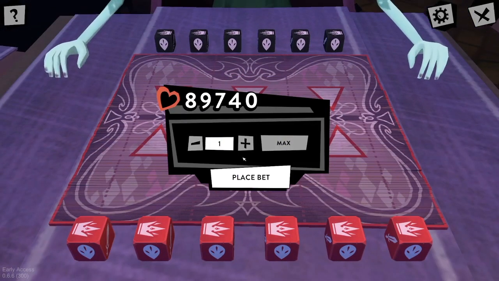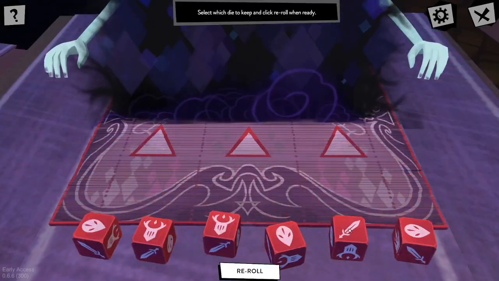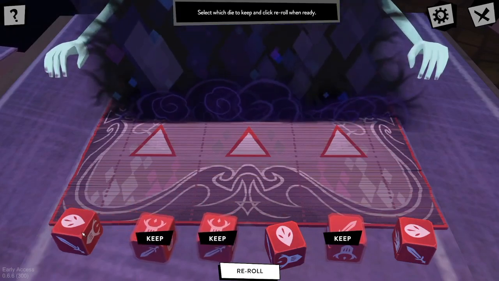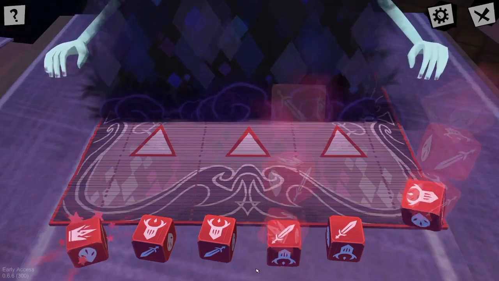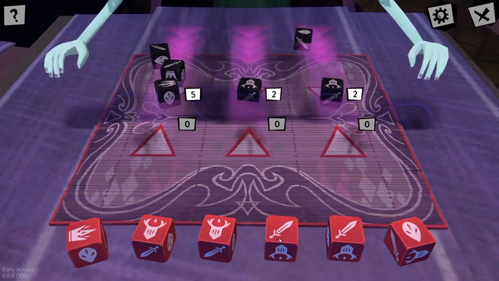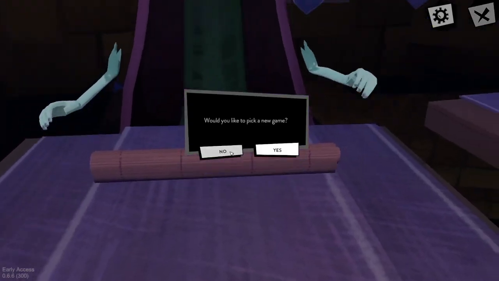We'll do one like. And now you can go ahead and she flips the die. And then you can go ahead and keep that, and that, and that, and that, or whatever it is. I'm not exactly sure. I can't remember. But you can go ahead and keep those. And then there you go. And then you can also place these here. I'm not actually very good at this. But as you can see, I have lost. So no, I'm not going to play again.